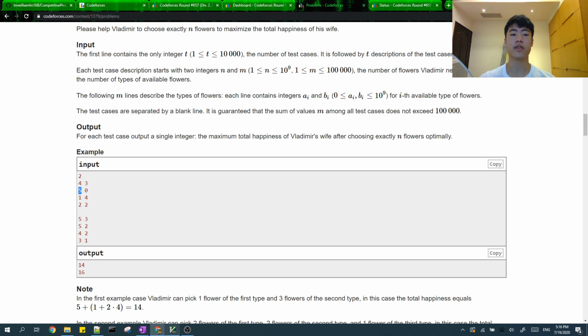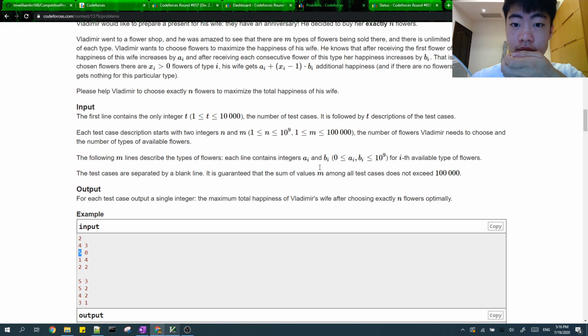We can iterate over the maximum B value. We will only take the maximum B value, so we can sort by that first.